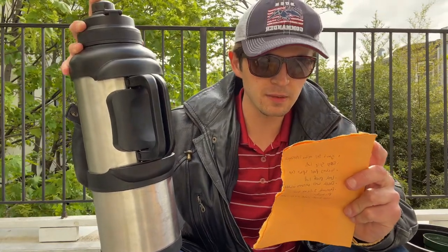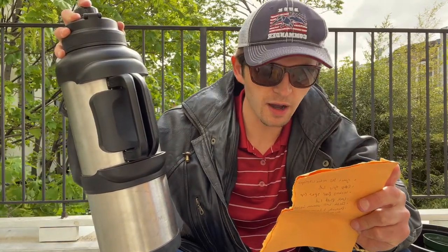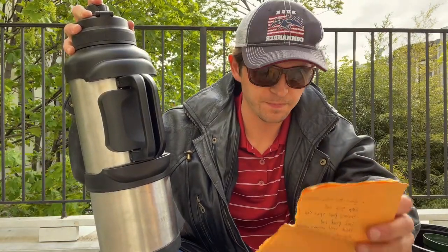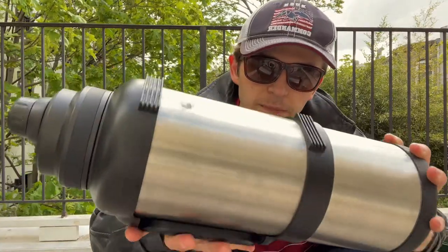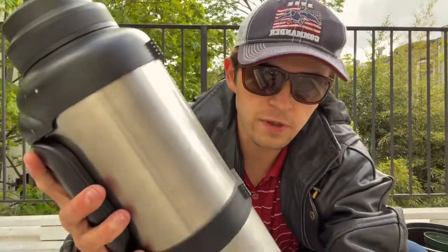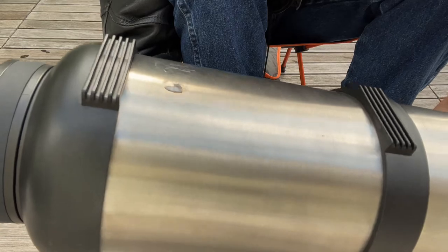You can be sure that it will be easy to carry and withstand the rigors of getting your favorite beverages where you want them. It will keep coffee hot for up to a full day and cold for up to 2 days. The one thing I really want to start with is the feet. You can see here, we've got these ridges right here. I will pan the camera down so you can get a better sense of what is going on. Those are the feet right here.